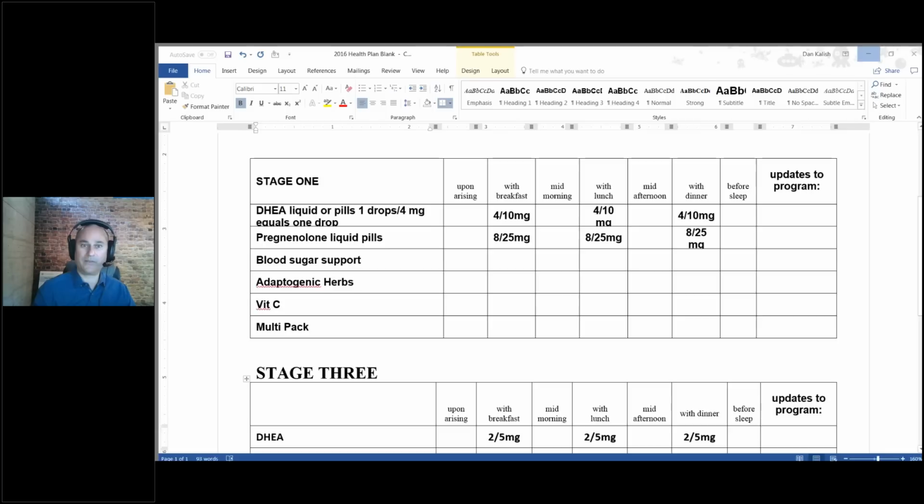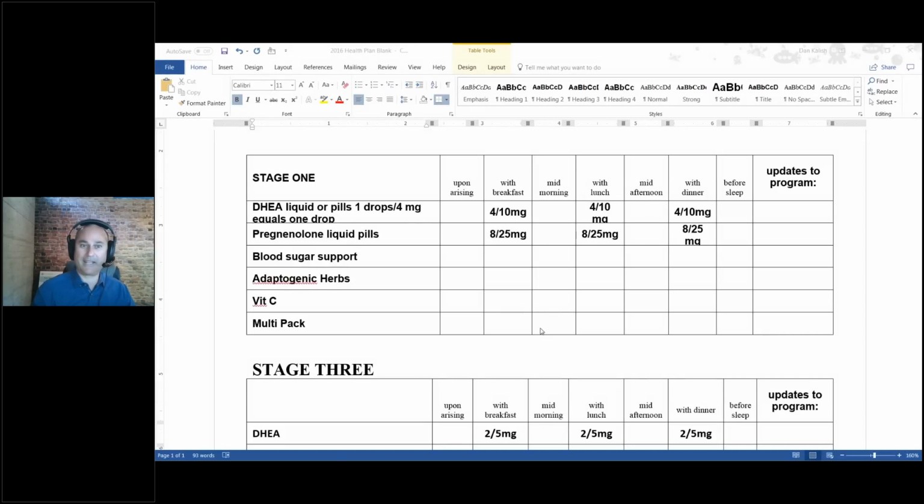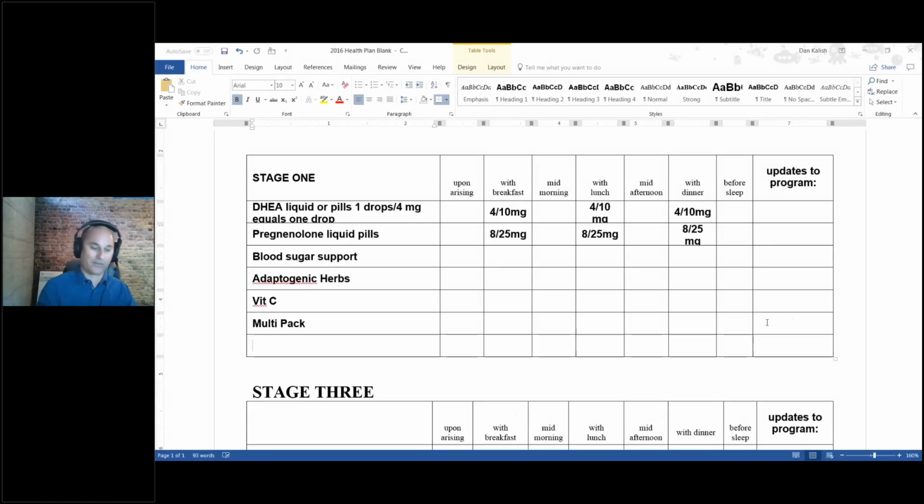So if we're going to add in one more thing here, for your stage 1 with high cortisol, I'll put this in all caps, phosphorine, and you give it right before the time of high cortisol. So let's say that the high cortisol is at bedtime. You would give the phosphorine at dinner.